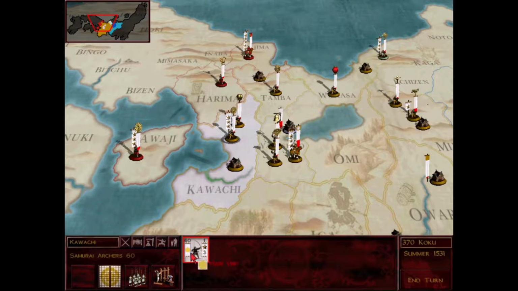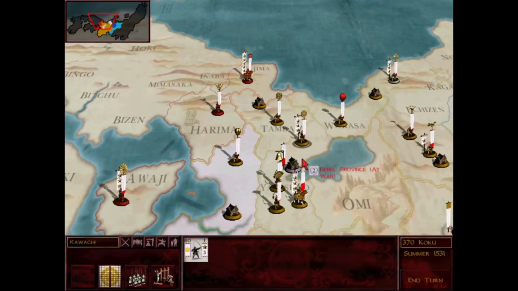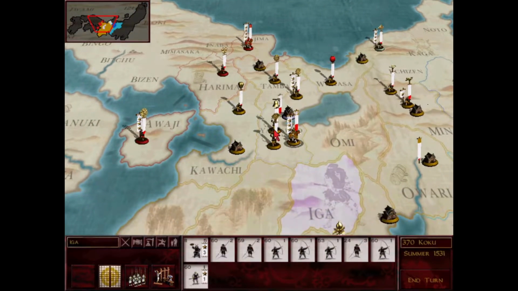I can tell here because he has the yellow Oda Mon on his unit card. But once we get into the battle, that's not going to be there, and I'm not going to know which one he is. So it's very important that I keep him alive here. And yeah, I don't know. I'm just going to have to throw him in there and hopefully he doesn't die.